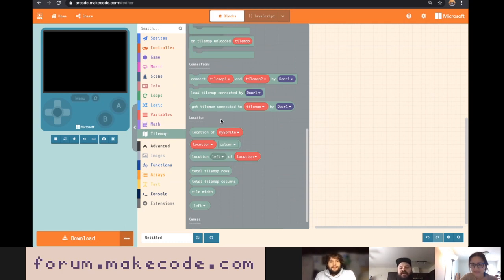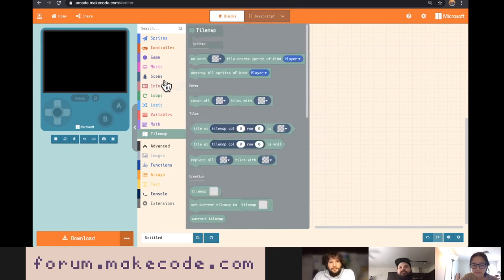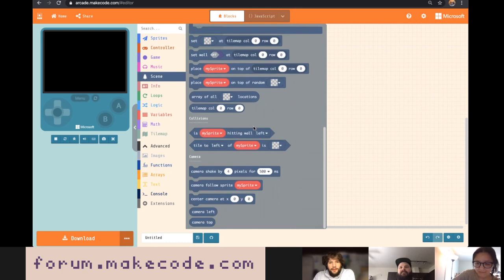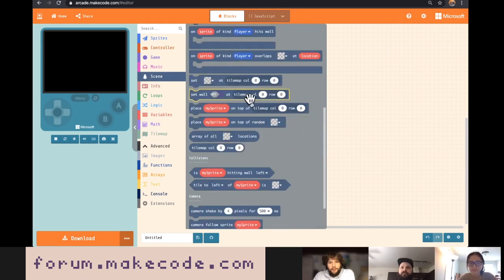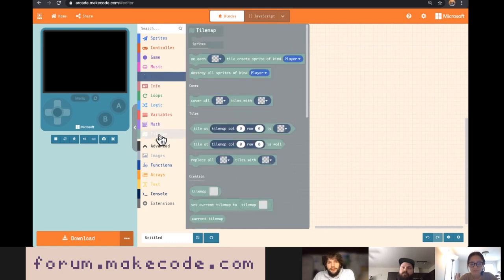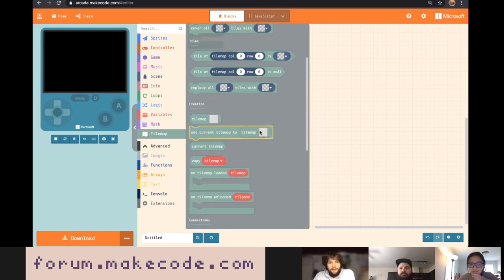So if there's something that you're trying to do with tile maps that's really hard, or you can't figure out, then it might be worth looking at the tile map category extension just to see if what you need is there.